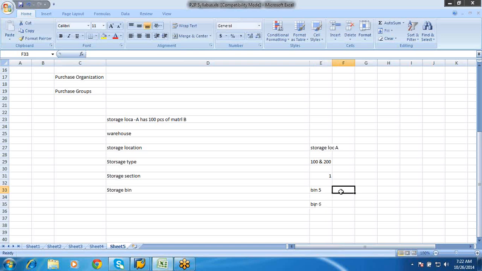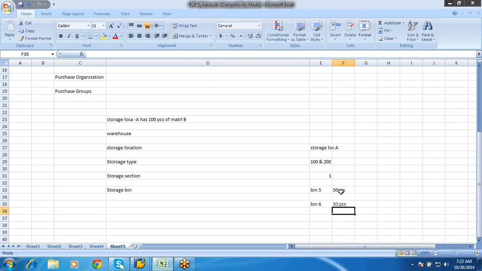These are the two bins in which material B has been stored, that is 50 pieces in bin 5 and 50 pieces in bin 6. This is how inventory is carried out in your warehouse. There is a major difference between the inventory carried out in your storage location and the inventory carried at your warehouse.